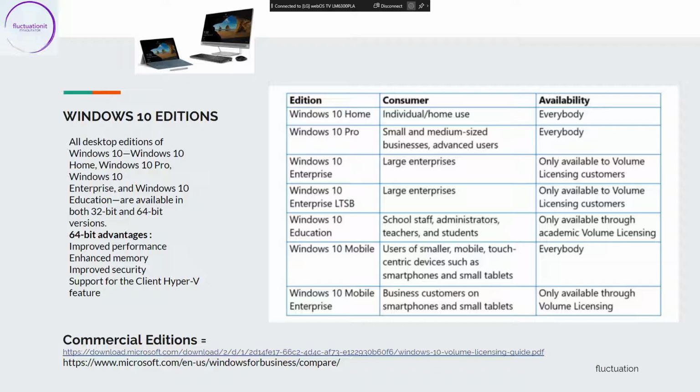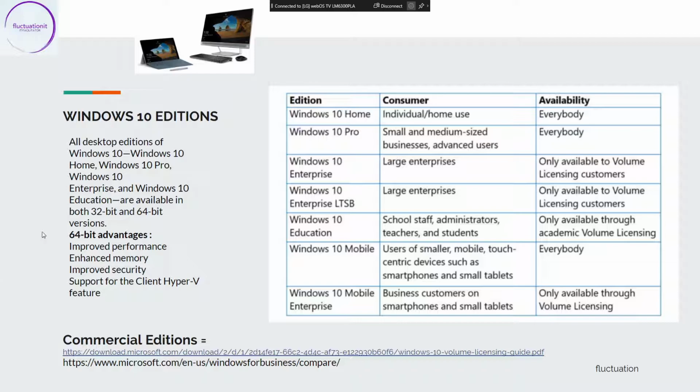We have domain join, so you can join an Active Directory. You also have the ability to join Azure Active Directory. You have group policy management in Windows 10 Pro. You have BitLocker, which is full volume encryption and boot environment protection. You have Enterprise Mode Internet Explorer, remote desktop, Hyper-V, Windows Store for Business, and Windows Update for Business. With that, you will receive new features with Windows Update for Business. You have a lot of new features.